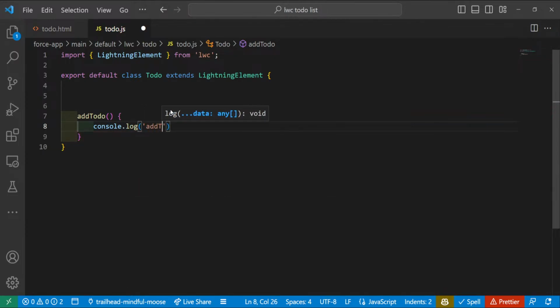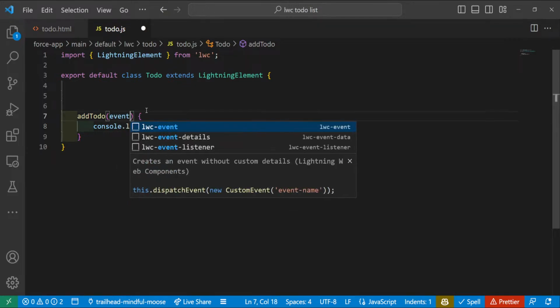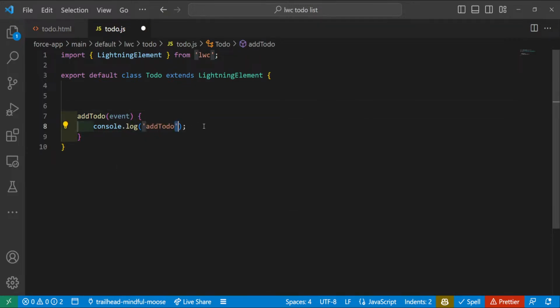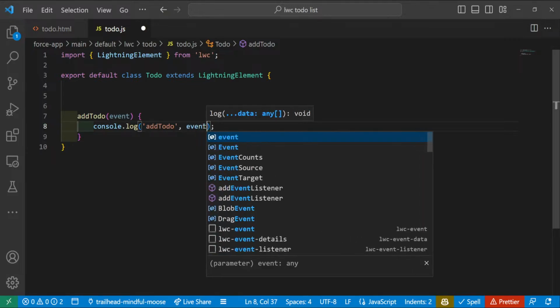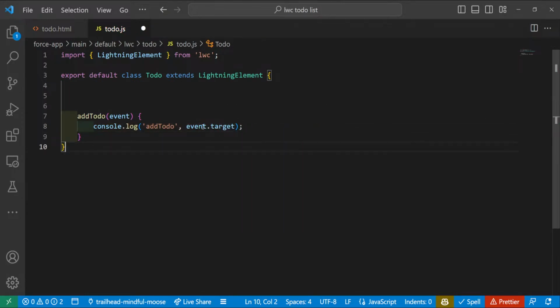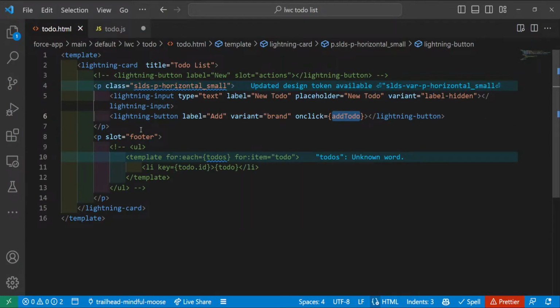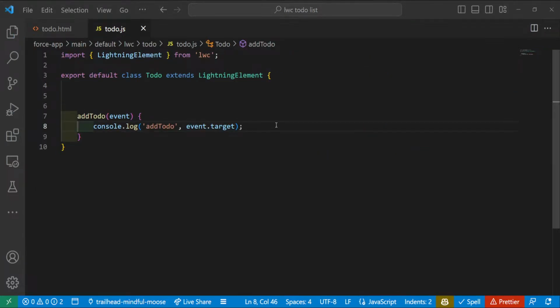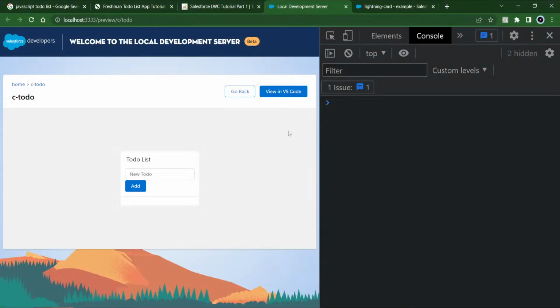Let's make sure that this AddToDo is actually working, and then capture an event and do, what do we got here? Like event.target. And we probably won't be able to see anything inside of there. We'll just need to take the value from here. Yeah, well, let's see what that looks like.